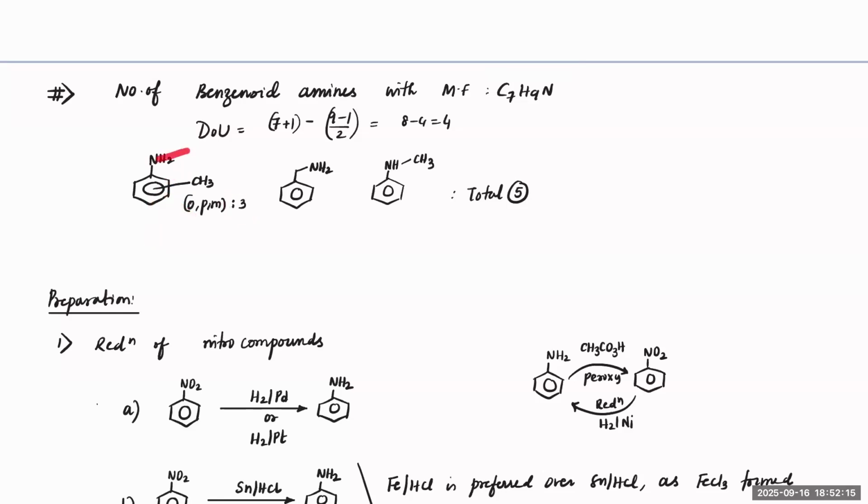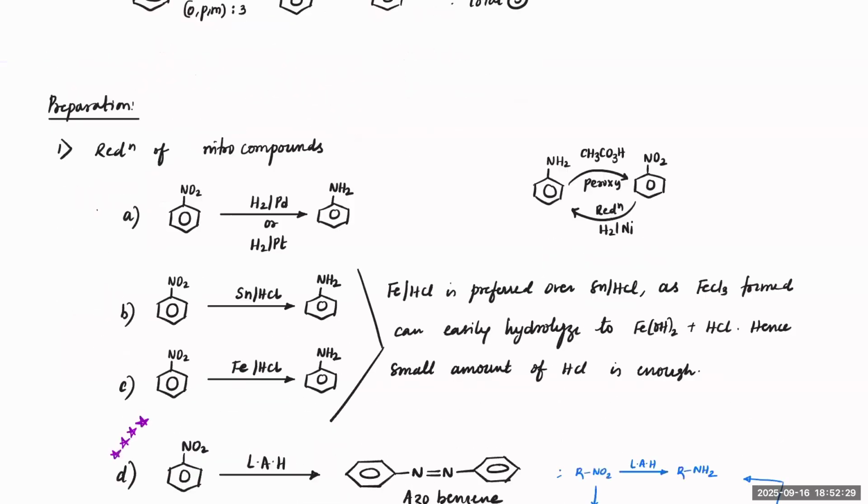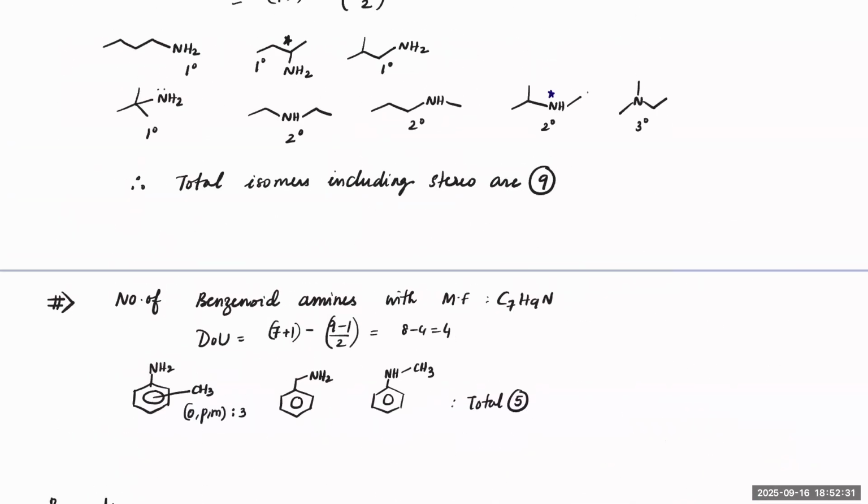We can directly connect with the nitrogen to get a secondary amine, or you can connect between the benzene and the amine and you'll get a primary amine. So this way we can get a total of 5 structural isomers. Okay, beta. This is one simple area that you need to revise from GOC or isomerism, as in how to figure out the number of structural isomers or how to figure out the number of stereoisomers.